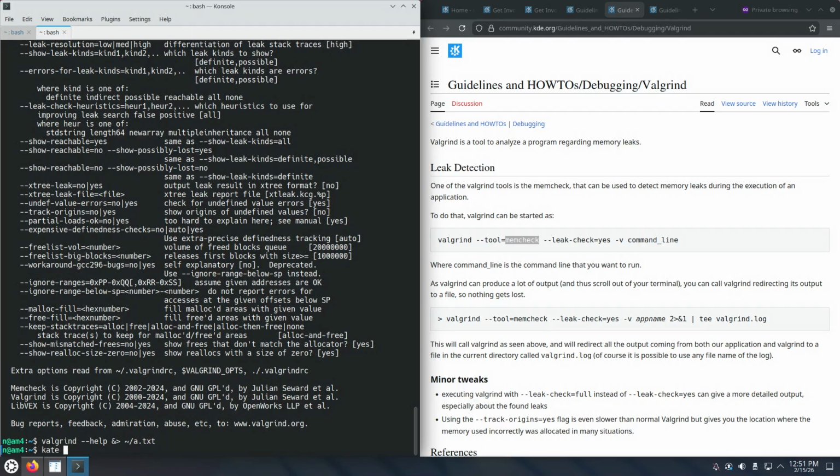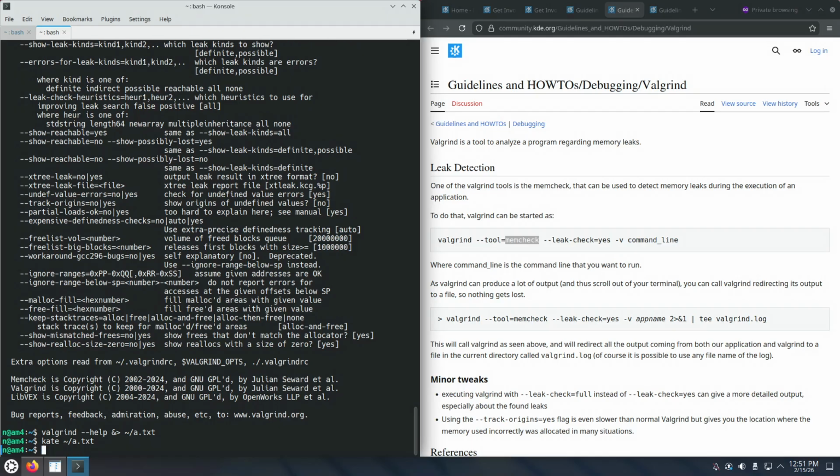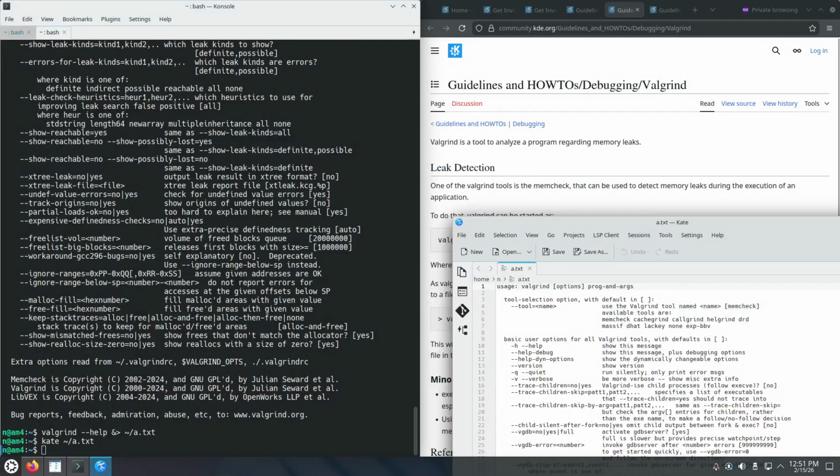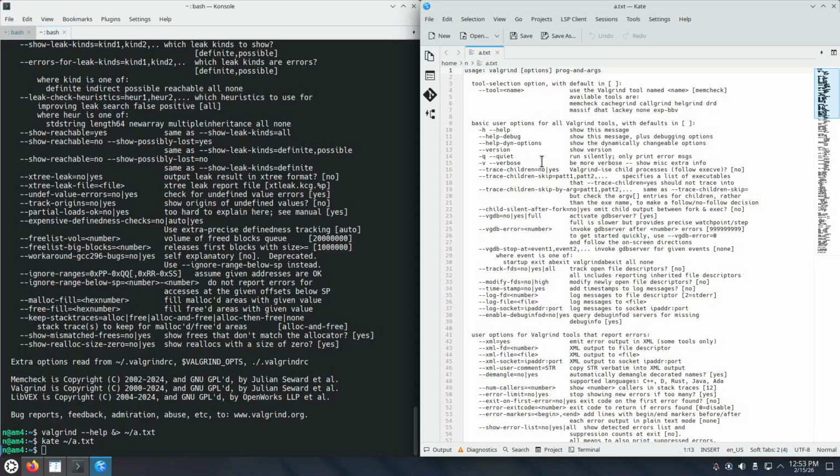Let's open in Kate. Let's search for timestamp or time or date. So I can see the command line parameter is --time-stamp=yes probably. Let's prepare a command line.